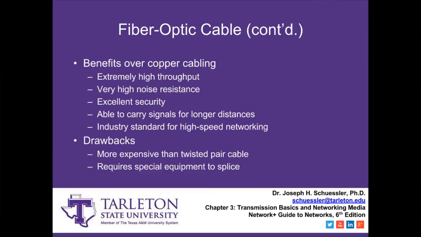And it is extremely expensive. That's one of the drawbacks. So that's one of the bad things. It's also difficult to work with in terms of terminating it properly, splicing it, things like that. But this particular drawback also is an advantage in the sense that because it's harder to splice, it makes it harder for people to try to tap into your line. So it provides for better security as well. It allows signals to go for longer distances and is pretty much the standard for high-speed networking.